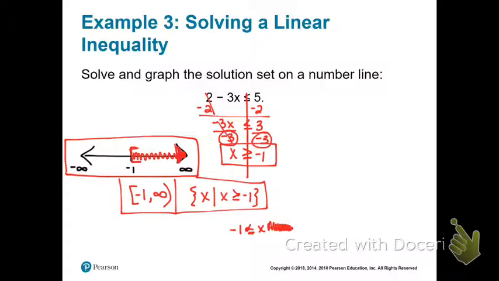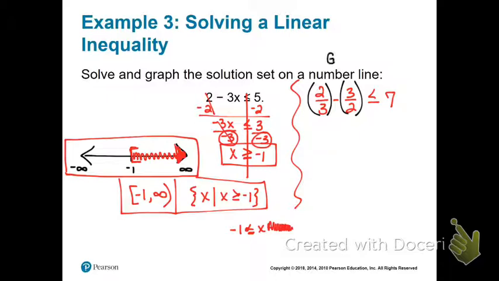Okay, the only thing here to be careful of is, well, not on this part of the problem, but what if we have a fraction? Remember, we've talked about fractions in the past, so if I have this as a problem, just because it's an inequality doesn't mean we're going to do anything different. If I want to get rid of that 2/3, remember I need to multiply by a 3. If I need to get rid of that 3/2, I need to multiply by a 2. So this is kind of like we did before with the least common denominator. We said we need to have a 3 and we needed to have a 2, and so that's just what we multiply all of these by.